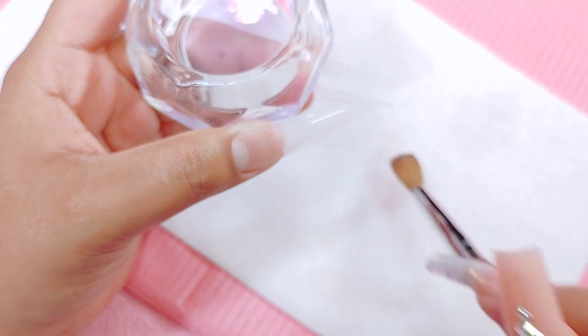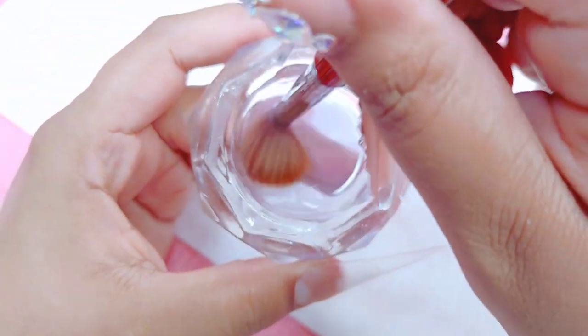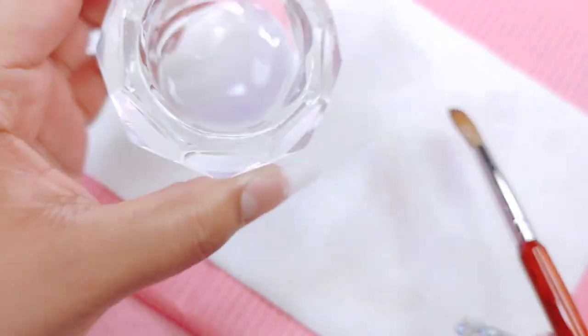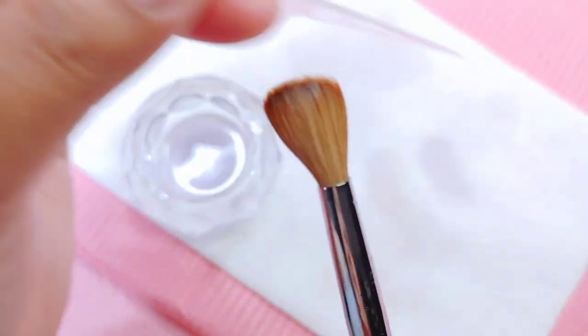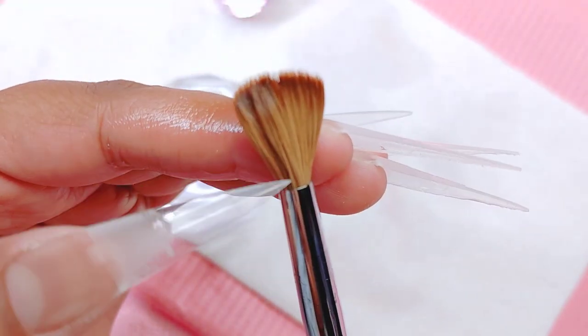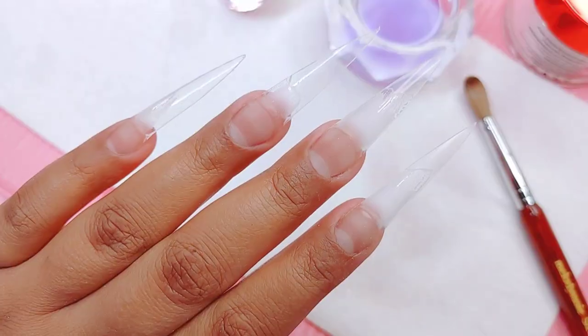And I'm just gonna be cleaning, and I'll be doing this pretty much a couple of times. I'm not even gonna lie you guys, I did it maybe like 10 times, removing any glue that was stuck on the brush with my fingers, and making sure that it's super clean before any application.